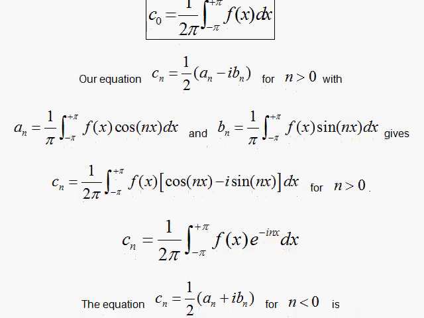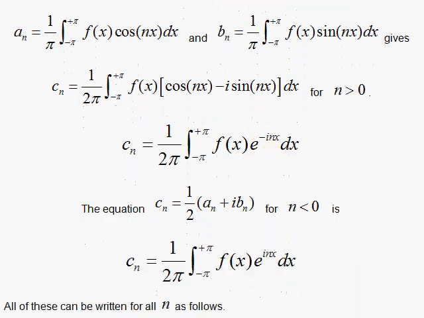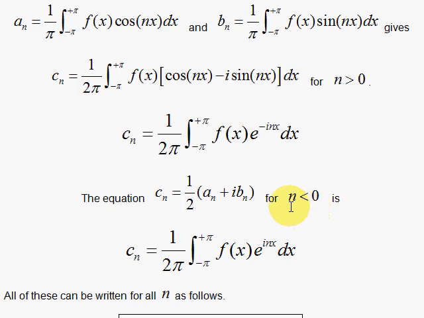When we go to the other case, n less than 0, we have to do the same thing with the plus sign. And when we do that, we'll have a similar result with a plus sign. The only difference being that plus sign. So we'll have e to the plus inx.